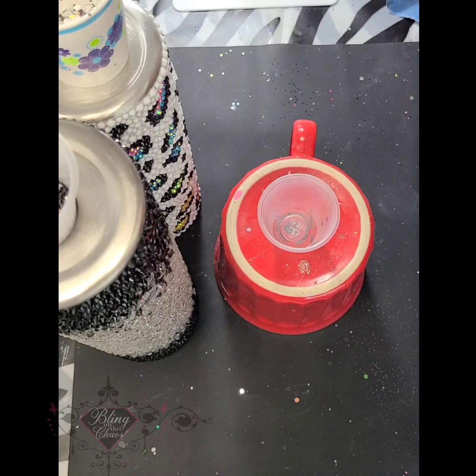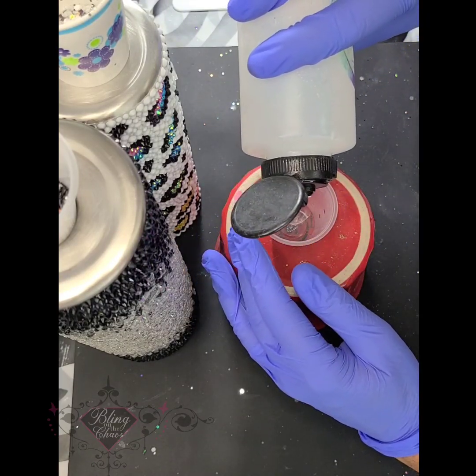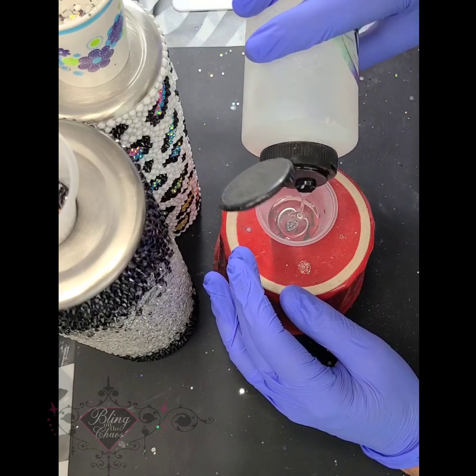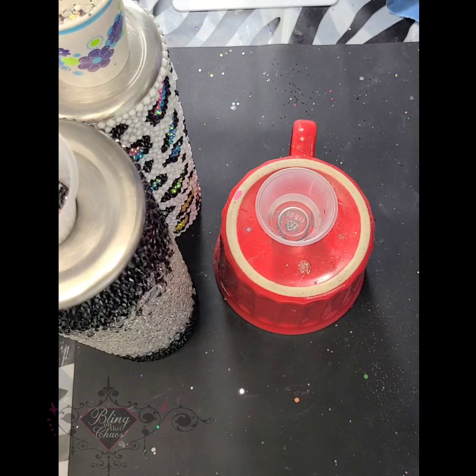So I am using Counterculture DIY epoxy today. I do find for me it works the best for smaller amounts. I have worked with a couple of different brands of epoxy, but I find that for mixing small amounts, CC DIY works the best for me.